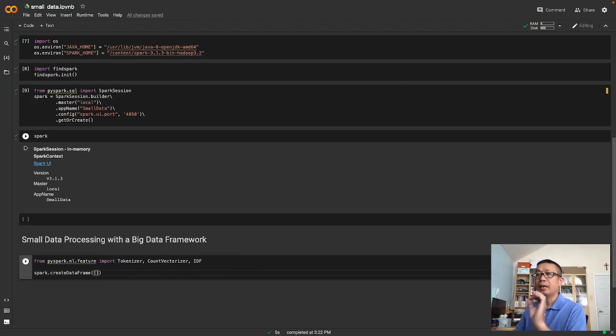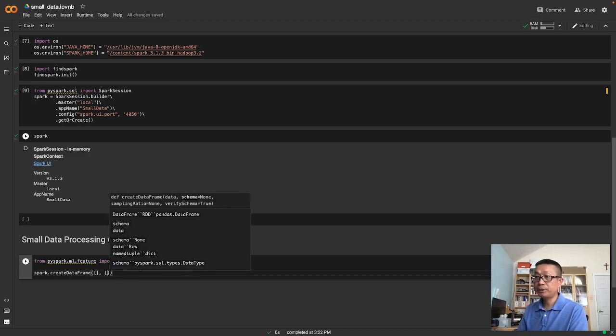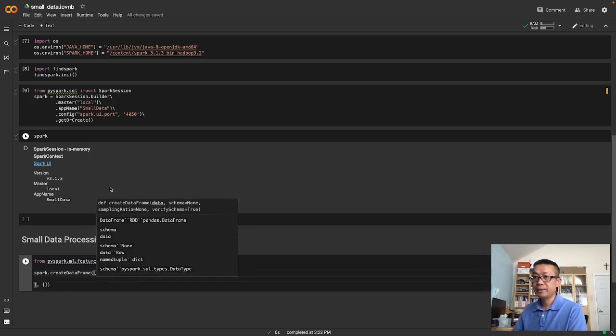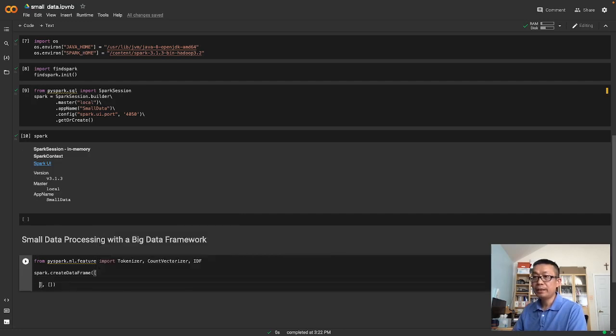When you create a data frame, there are two parameters. The first parameter is the actual data, in a set of square brackets. What you can put here are things such as 0.0 and then Python SQL data.